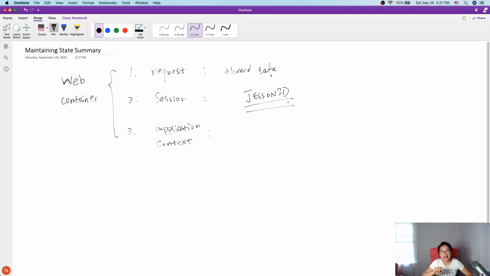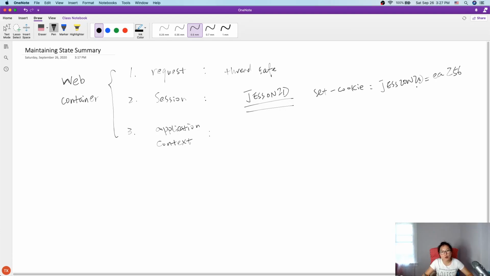When you reply, the web container will automatically add a JSESSIONID in the HTTP response header called Set-Cookie. Do you remember? You're going to have a JSESSIONID, a unique string.